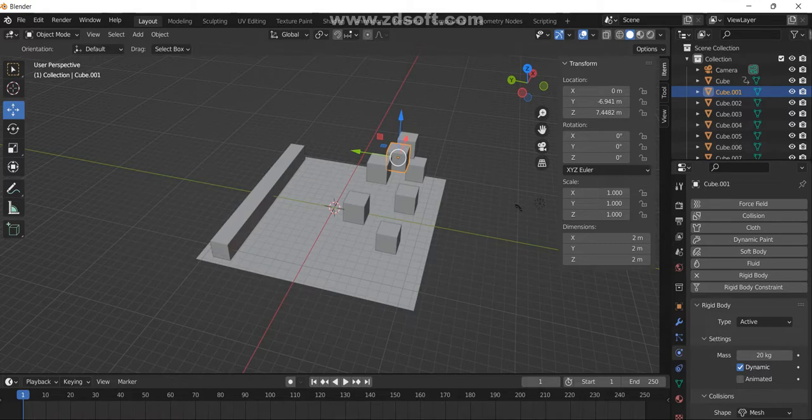We can adjust them a little bit like this.